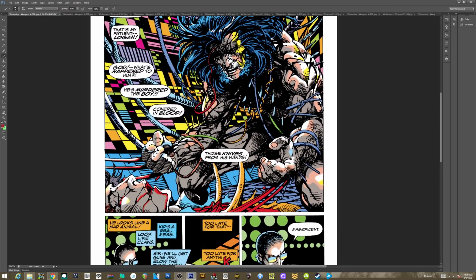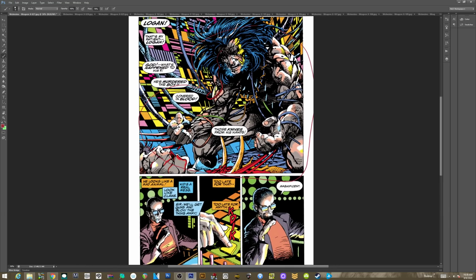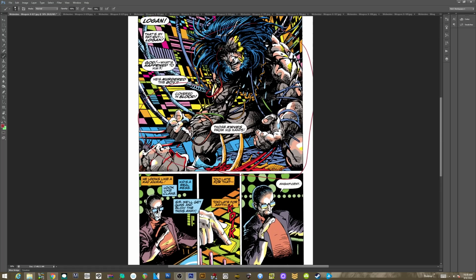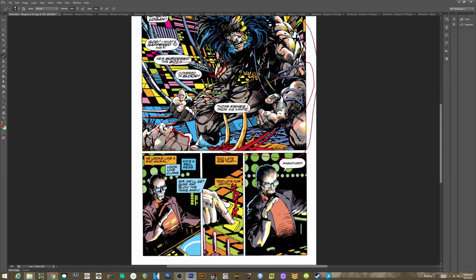Man, Barry could draw. It's funny, you can actually see how influential this is to Chris Bachalo. This definitely had an impact on Bachalo, no doubt in my mind. I see a lot of this pose that Barry did in some of Chris's stuff. This hand, this whole thing. I'm nearly sure that Chris was a big fan of Barry Windsor Smith. But yeah, this is very cool.